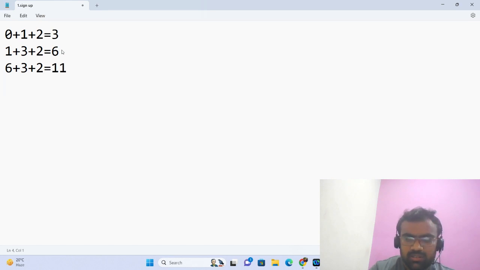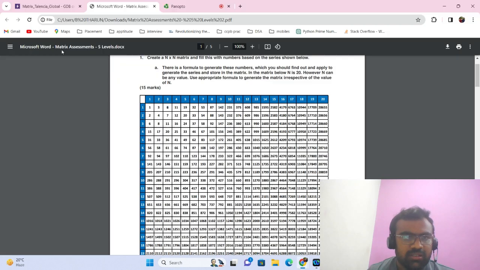In the same way, 11 plus 6 equals 17, plus 2 equals 19. In this way we get 3, 6, 11, 19 in the same order up to the nth row.